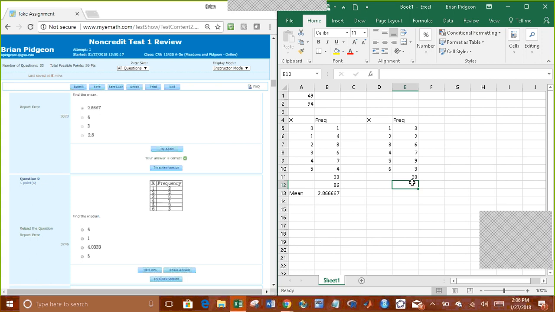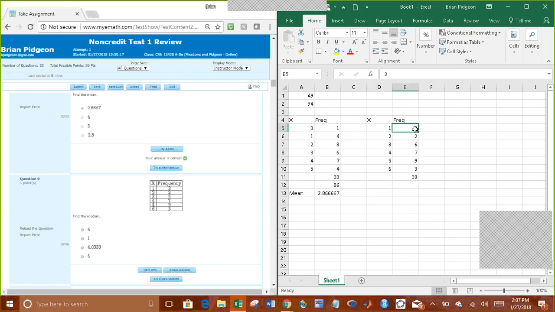Well, if you remember from your readings, the median of the distribution is calculated as the exact middle if the data set has an odd number of values. But with an even number of values, you have to think about it a little bit more. So with 30 values in your data set, what you want to do is see where the middle is. So the middle value is going to be between the 15th and the 16th value in your distribution. And all I did with that was just take half of 30. So our median is going to be between the 15th and the 16th value.